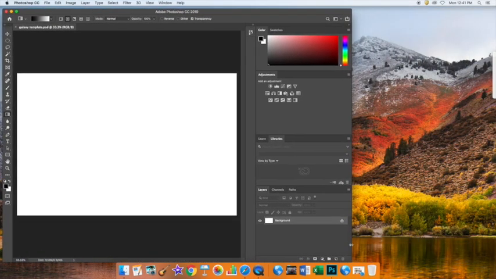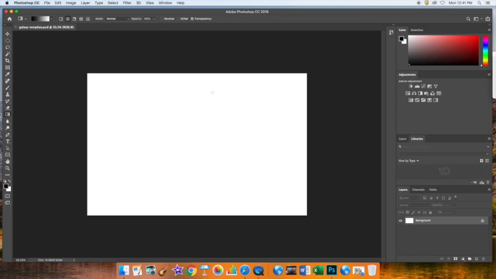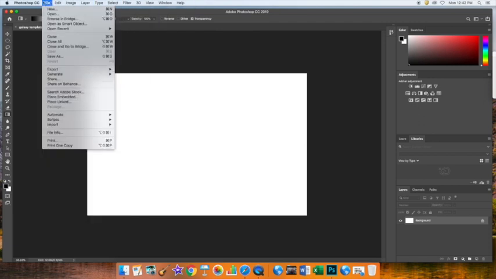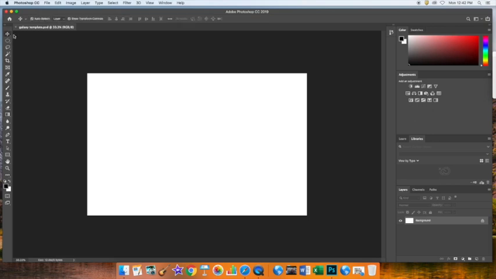But since I don't need that, and I'm going to be showing you how to do it, I'm going to make Photoshop full size right now. What I like to do is go through a couple little things just so you understand how the program works, how it's set up. At the very top up here, this is called the menu. So you can click on the different menus and see the different drop downs. If I refer to the menu, it's all of this up top. If I refer to the toolbar, it's over here on the left. These are all the different tools that we're going to be using for Photoshop, okay?